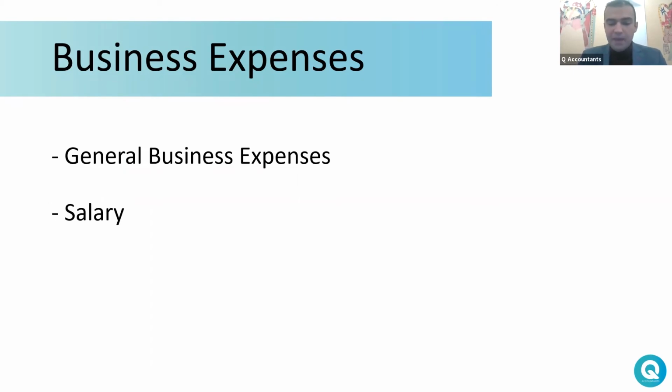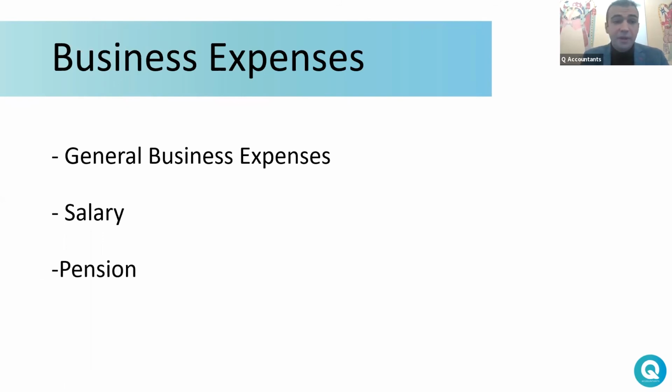Salary. Again, I mentioned before the optimum level of salary and dividends. If you remember, I said tax on dividends is lower than on salaries. And you can ask me, why don't we just pay everything as dividends? Just because there is a difference between dividends and salary. Salary is a business expense for your business, dividends are not. So it is still worth paying yourself some salary so that it is a business expense for your limited company, and it does reduce your net income, and you eventually pay less corporation tax.